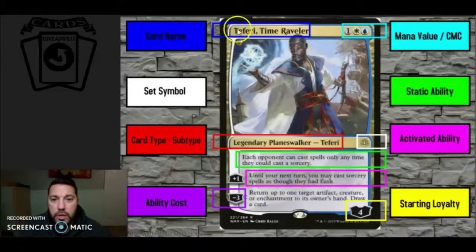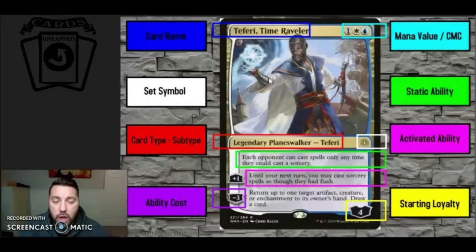So we can have a Teferi, XYZ, but you cannot have 2 Teferi, Time Ravelers. So if we have this Teferi out, we cannot have another copy of him out, as long as it is legendary. And it is a planeswalker, which is the card type, and then you have the subtype, Teferi. All of the different Teferi planeswalkers will have the subtype Teferi.